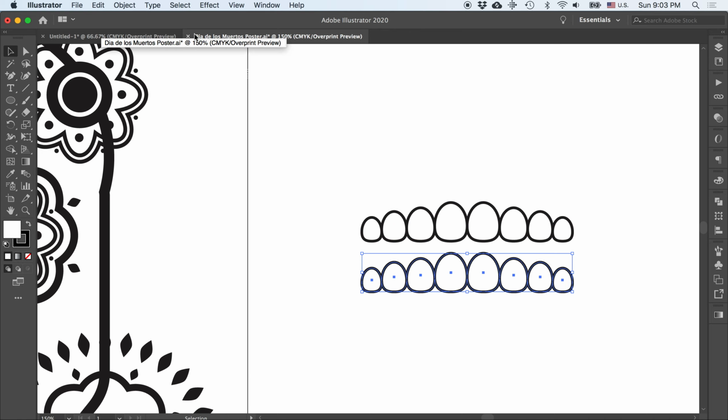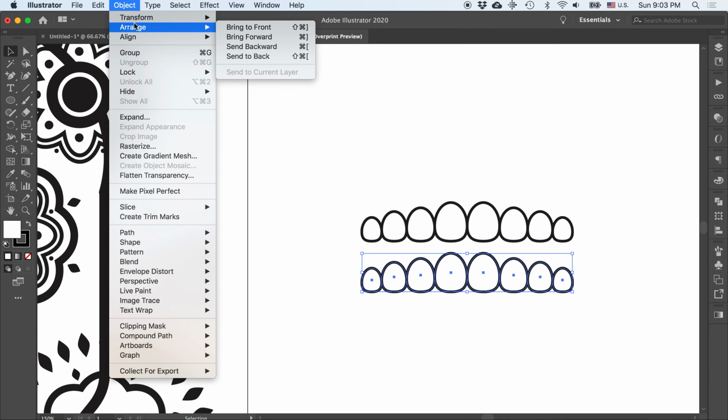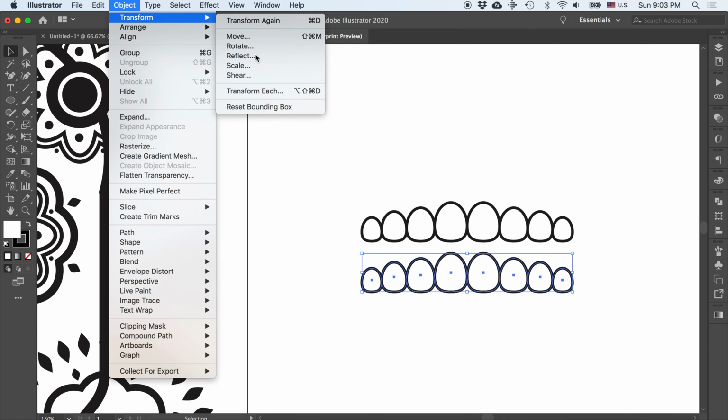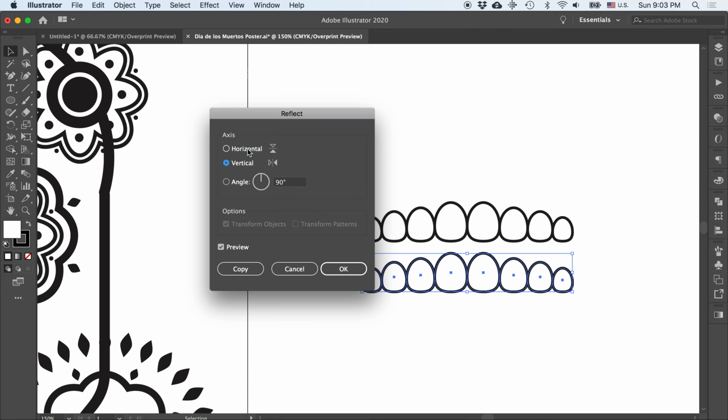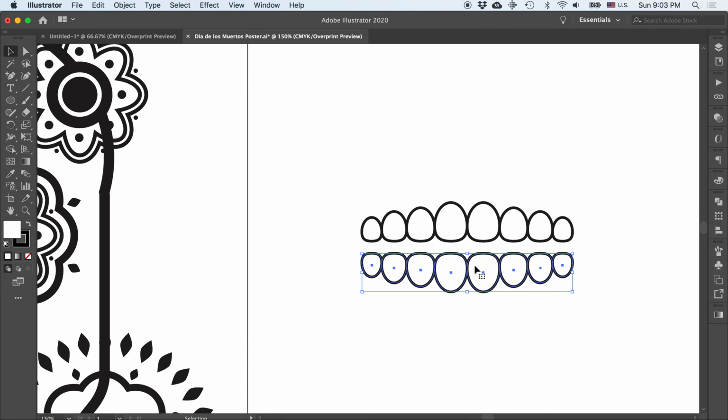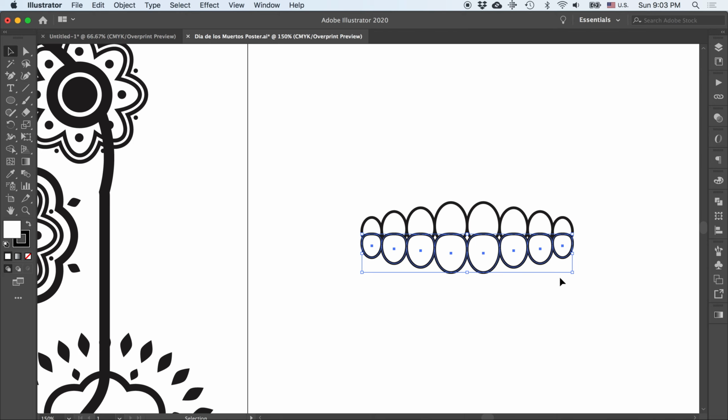Alright, so we have the duplicate, and we're going to reflect. I'm going to do this horizontally up. And usually with teeth, we want to make sure that they're slightly overlapping just to get a little bit of sense of realism here.